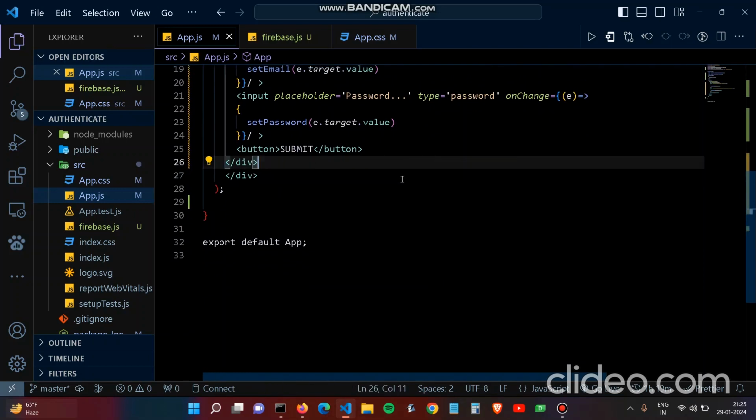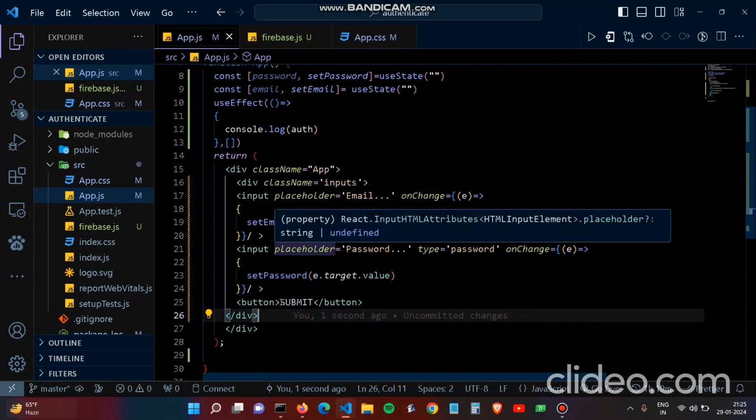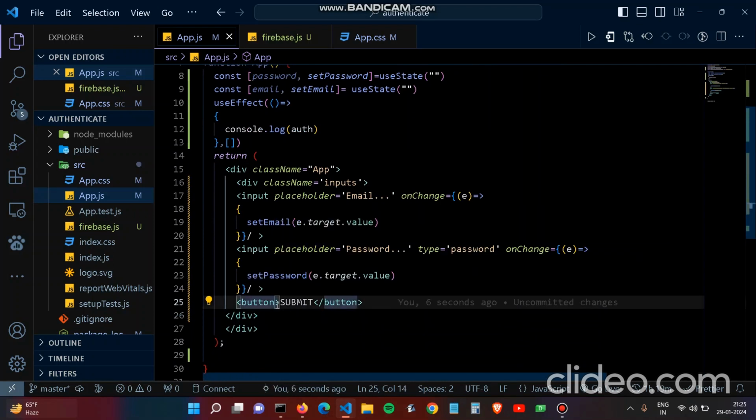Okay, so after we have done this, we need to click. So when we are clicking on submit, I want my details to get submitted and registered, right?